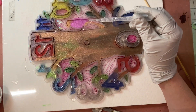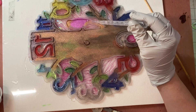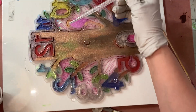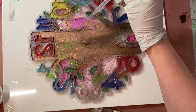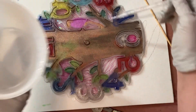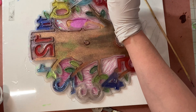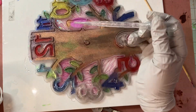I feel like this portion of the bird — the tail — needs more. The beak probably needs it too but I can't really see it from here. I should have definitely put it on the spin plate, not to spin it — somebody's going to come after me in the comments — I just would have been able to turn it for a better view. You've seen me spin paint a million times but that's paint, that's different. I'm not going to spin the resin.